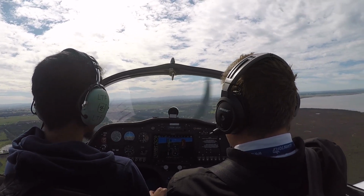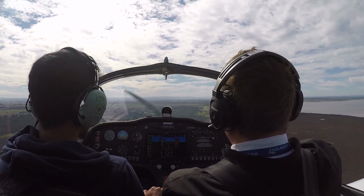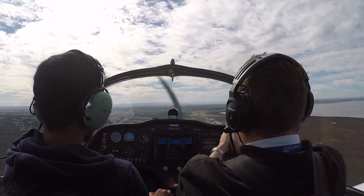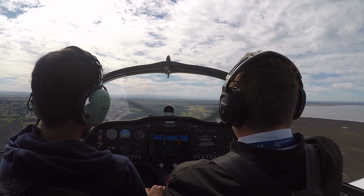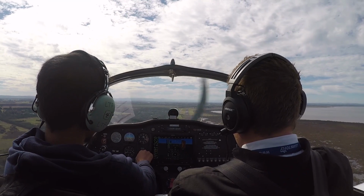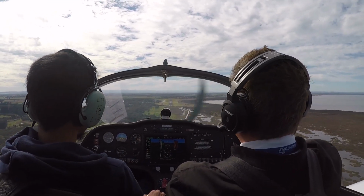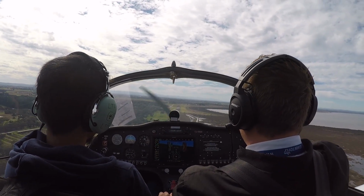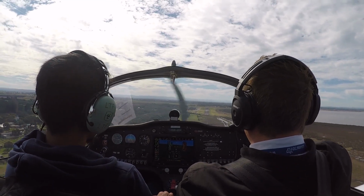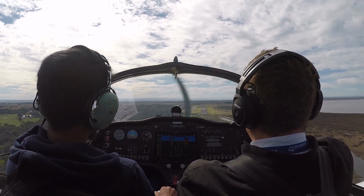Alright, so power for controlling airspeed, elevator for controlling attitude, and rudders for directional control. Rely more on your rudders to keep the aeroplane travelling in a straight line than your ailerons. Probably the biggest mistake in the early stages of flying is not using enough rudder. Yeah. I tend to use the aileron. Yeah. Aim point, aspect, airspeed. It's just a constant juggling system. A little bit of right rudder.